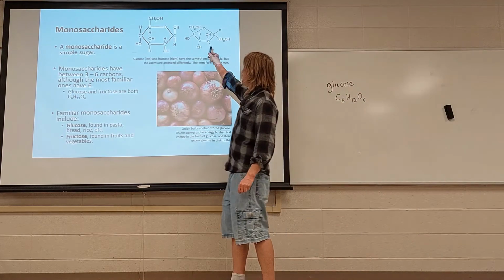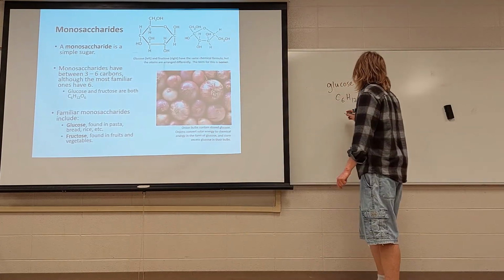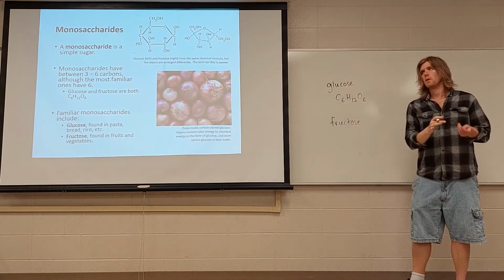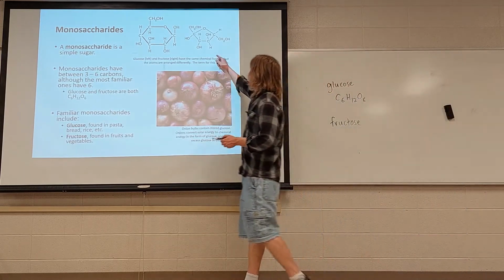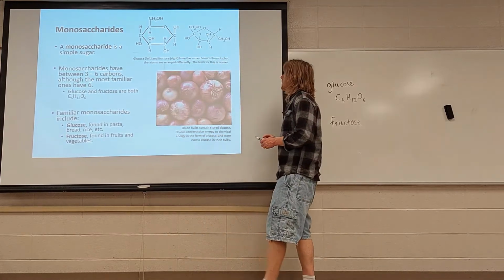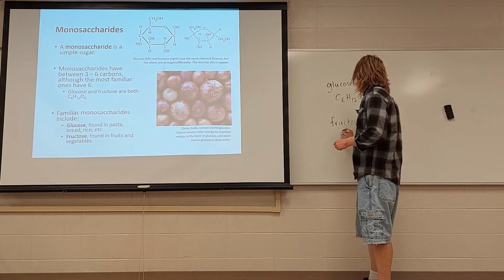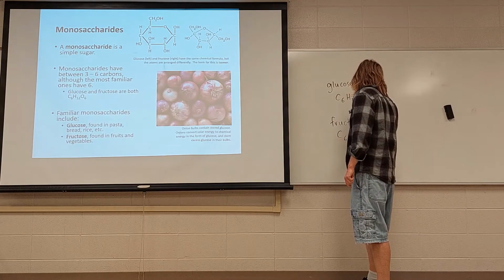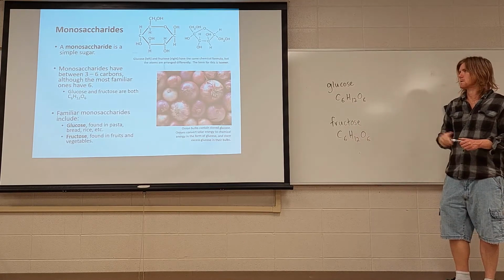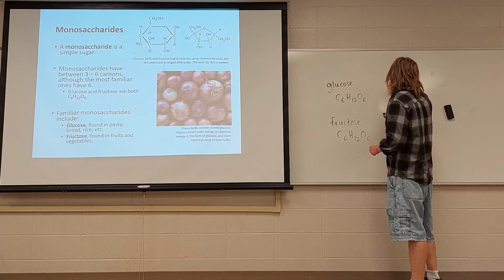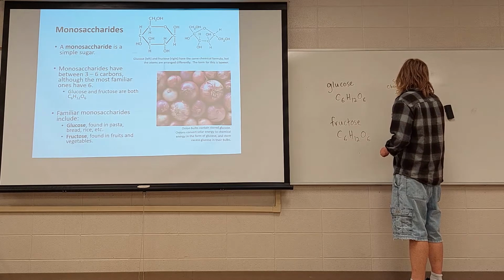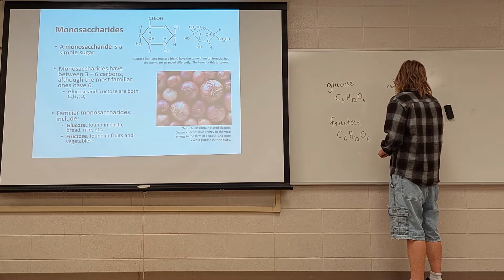Top right here we have fructose. Fruit sugar, which structurally you can see it's different. This is a pentagon, this is a hexagon. They're both simple sugars, but they're structurally different. If you actually count the number of atoms in fructose, it's the same as glucose. The chemical formula is the same. The structure is different though. Same chemical formula, different structure.